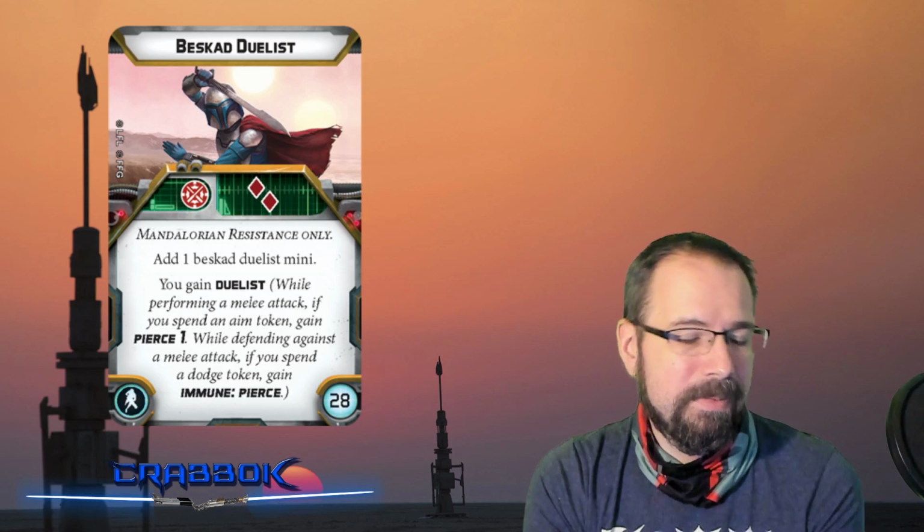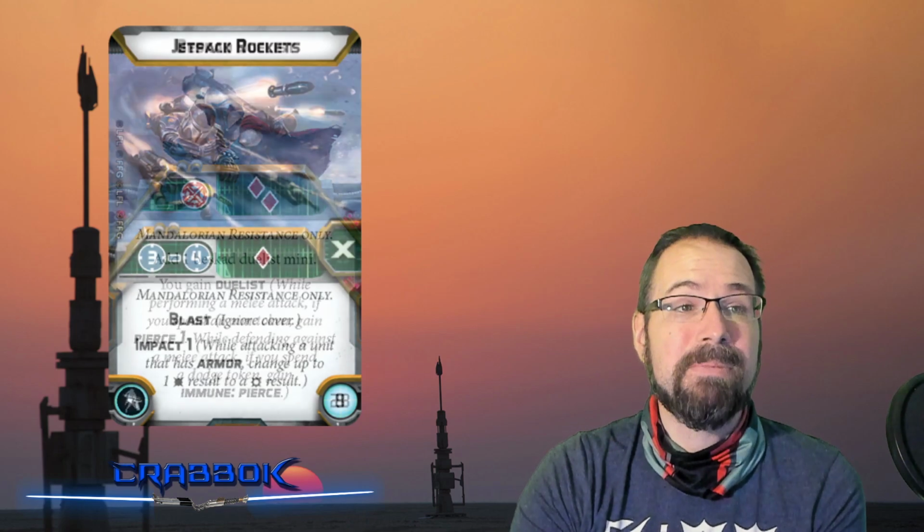We've seen the Beskad Duelist already with the two red for this heavy weapon, and it's going to upgrade your melee option, definitely. It's an extra mini. Now 28 points is a little expensive for a mini. It's not as bad as some other heavies that we've seen, but it's certainly up there. You're going to gain the Duelist keywords, which means after performing a melee attack, if you spend an aim token, you gain Pierce, or if you spend a dodge, you gain Immune to Pierce. Again, immunity to Pierce is better than Impervious, but this is all around a pretty decent melee option. If you're going to be up close and personal, that works pretty well.